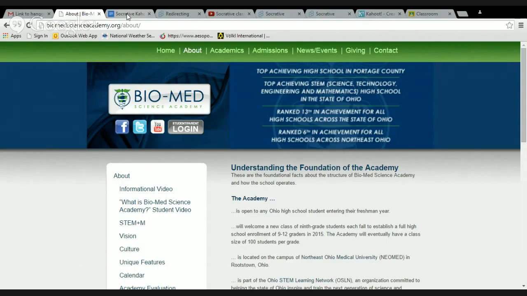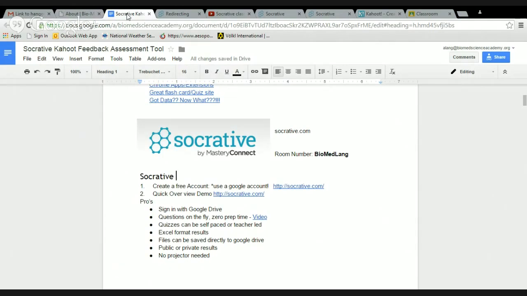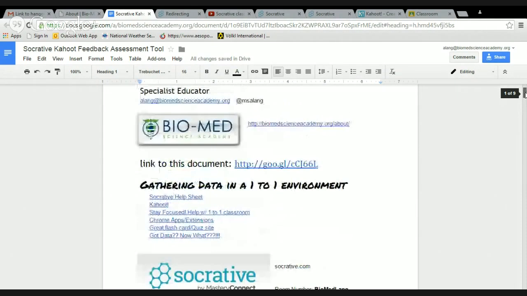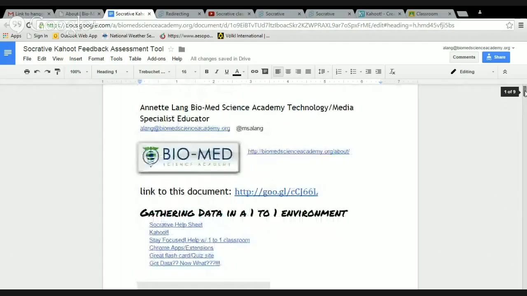So everything I'm going to show you today is what we call browser-based, so you can look at it with any device. You can look at it with a phone, a tablet, anything that can access the internet. I've been trying to do a better job of forming my instruction based on what the students have been telling me. So I've been trying to gather data and actually change the way I teach a little bit. If you'd like to look at this document, I've got a link to it.